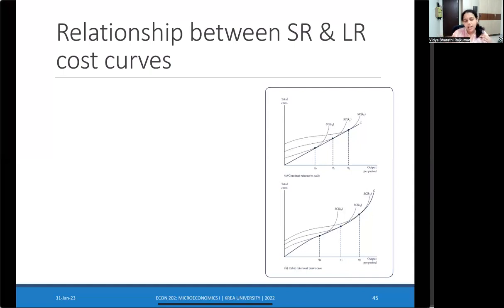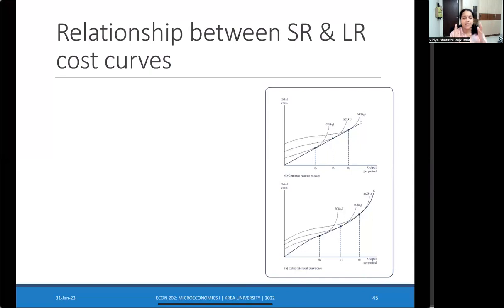So essentially, I'm saying that the long run period is made up of a series of short run periods strung together. So in this food truck example, I could go with 3 trucks, and then in year 4, I can get the 4th one, and then the 5th one, and so on and so forth. So over a period of time, say in the long run of 5 years, I would have actually gone from nothing to 5 trucks. So in the long run, my capital is variable. Whereas in the short run, given a period of time, I have to use the trucks that I have, and I have to wait for some time for the capital to be able to change again.